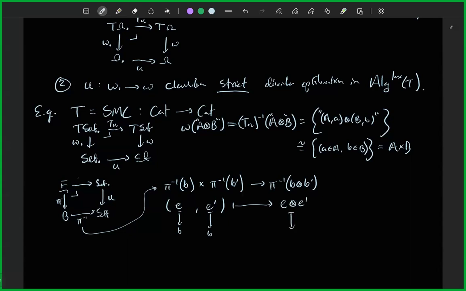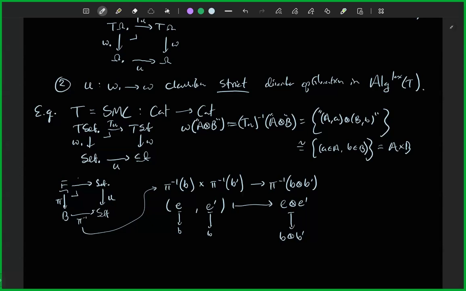And that maps to, well, by the very assumption that pi was strict, this maps to B tensor B prime. So you see that it's quite necessary that we do that. In fact, it is this that is our laxity, the monoidal structure on the fibers that compiles together to get this, which there is only a monoidal structure on the fibers of a map if it's a strict morphism. If it's lax, you don't necessarily have this structure in the fibers. Okay.